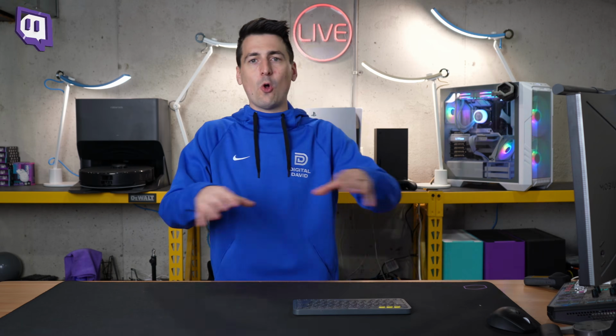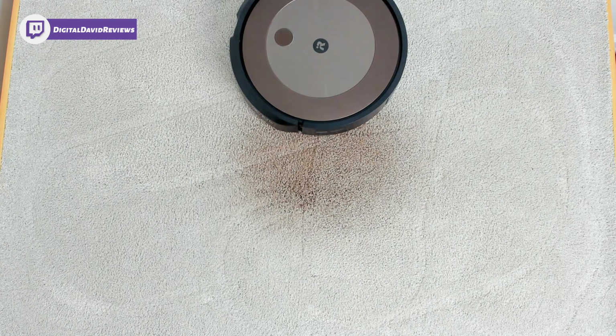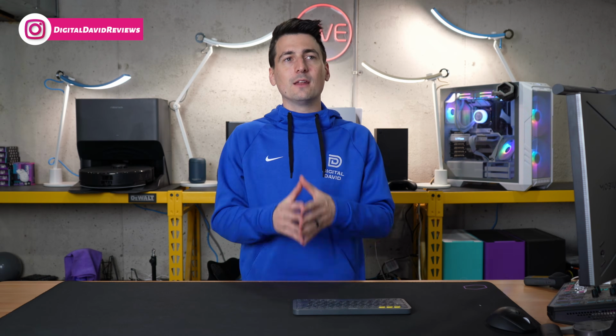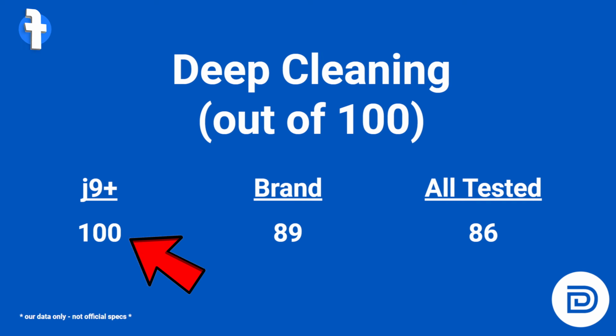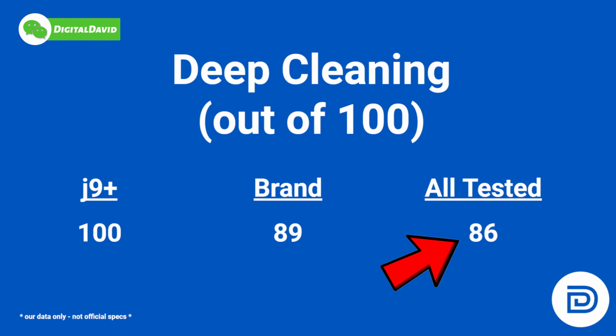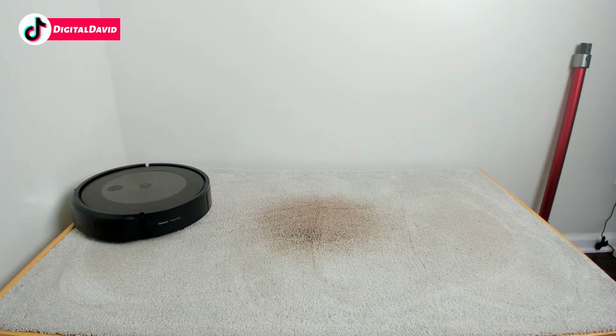So we've tested all of them in bedding, coffee grounds, and the carpet to see what they're able to vacuum out. And we got a perfect score with the J9 Plus. 100 out of 100, did a fantastic job in our deep clean. The brand average overall is 89, so well above average by about 11 points. And you'll see we're about 14 points above the typical RoboVac out there. So deep cleaning is going to be key with this vacuum.